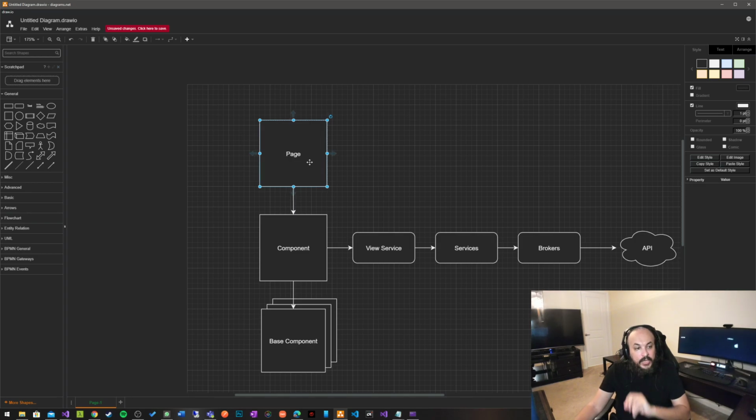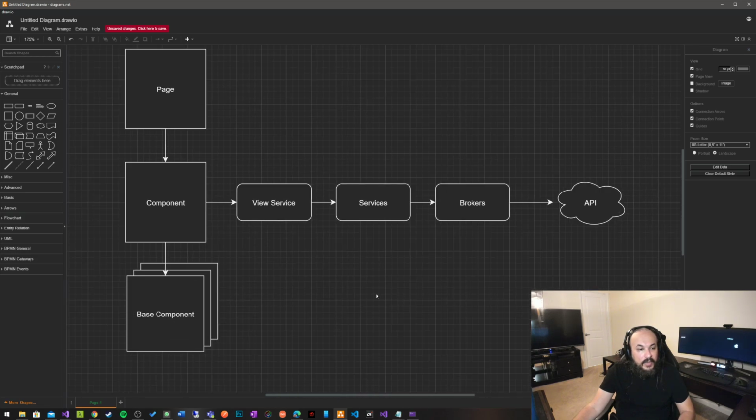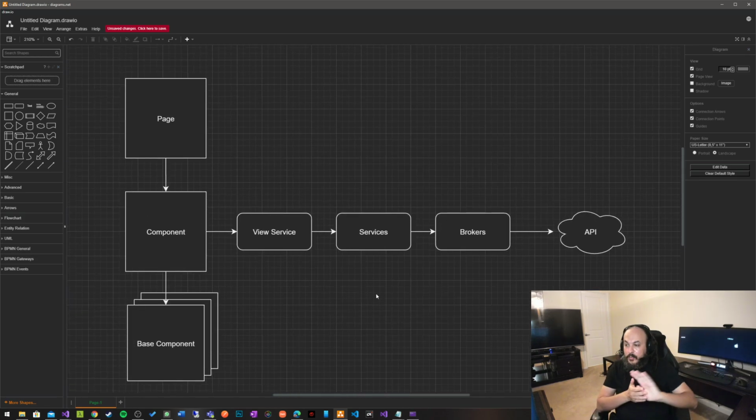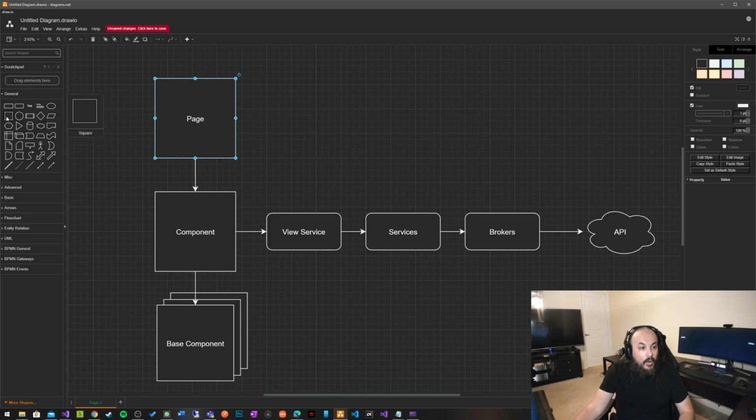This page is just like a controller in an API world. In your API world, you basically host things in a controller, and you say expose my functionality to the controller, and let the controller handle the communication, the input and output, and the JSON mapping and all that good stuff that ASP.NET Core gives you out of the box. A page could actually pull multiple components.